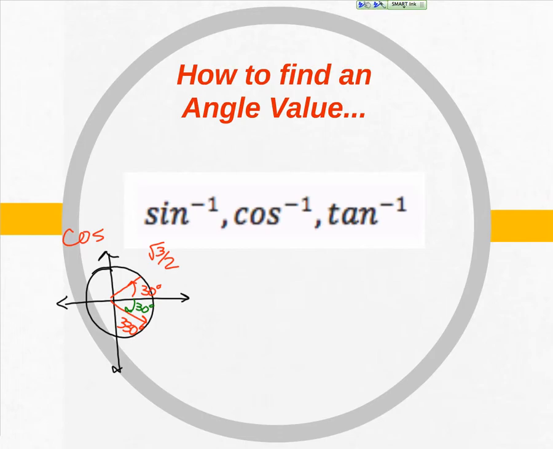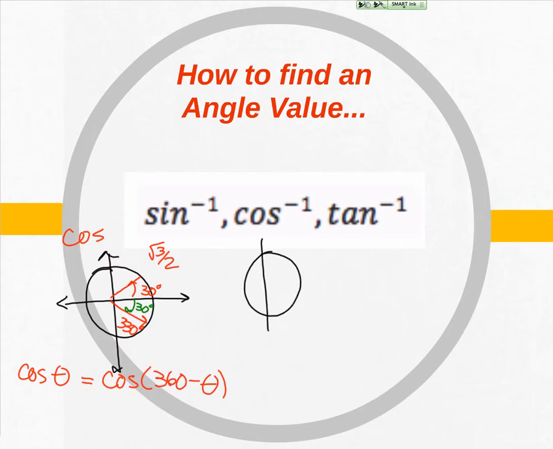So cosine is the same in quadrant 1 or 4, because it's positive, or it will be the same in quadrants 2 or 3, but one of the connections is that the cosine, I'm going to do this in red, so try and color code this. The cosine of your angle is the same as the cosine of 360 minus that angle, because a full circle is 360, right? So the cosine of 30 is the same as the cosine of 330, which is 360 minus 30. You're supposed to kind of find this out in 8C, but it's okay if you didn't. That's why I'm going over it now. Any questions about that so far? So that's where our cosines will be the exact same.